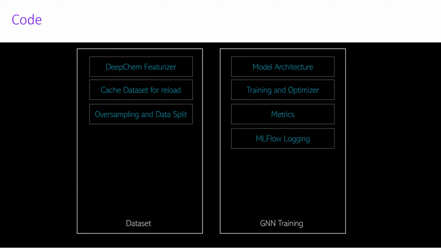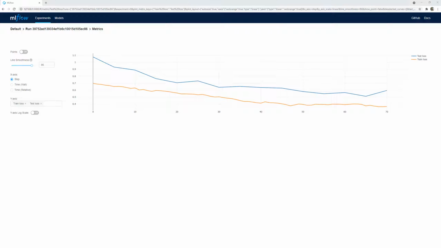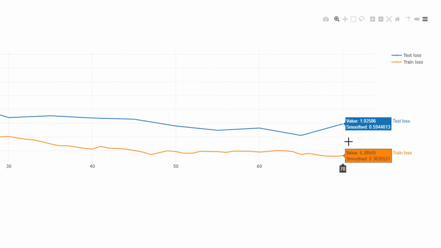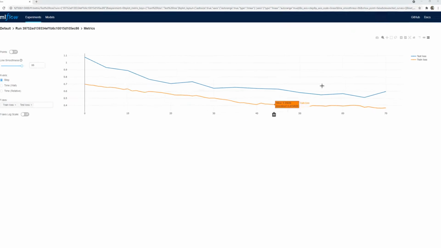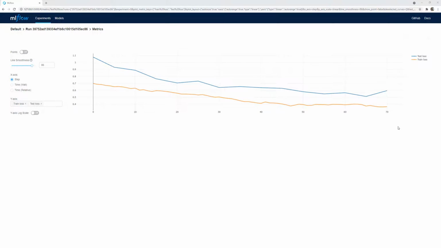All right, so now let's have a look at the current results of this model. So here I'm back in MLflow where I tracked the training, and I ran one training for 70 epochs. As you can see here, the train loss, which is the orange curve, decreases, and the test loss decreases as well, which is good. However, at that specific point, the model starts to slightly overfit. I will run a training for a couple of hundred epochs to see if this is really true, because this already took a couple of hours.